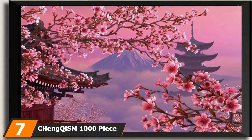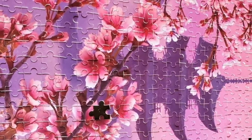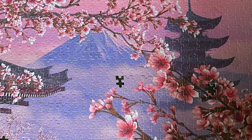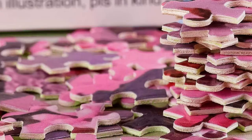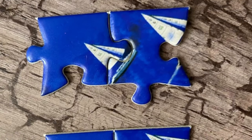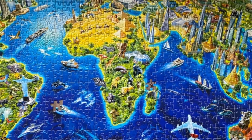Moving on to number seven, we have Chankism 1000-piece Puzzles. If you are someone who is fond of nature, you are going to love this puzzle — it features a picture of cherry blossoms that is stunning and soothing to look at. The puzzle contains 1000 durable pieces made from natural, multi-layered pressed wood that won't bend easily. It has a textured surface made using environmentally friendly ink, with a waterproof surface coating and a polished, smooth surface that is resistant to wear. The parts are easy to assemble, don't scatter, and you can easily roll them up after completing the puzzle. The image has bright, rich, saturated colors, and you can frame the product and mount it on your wall for decoration.